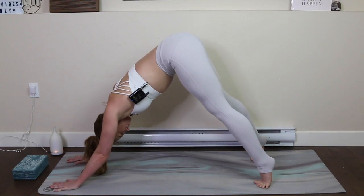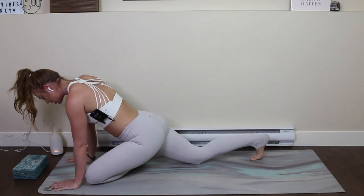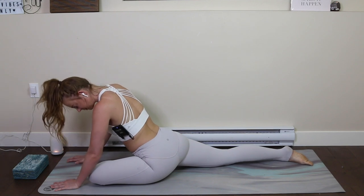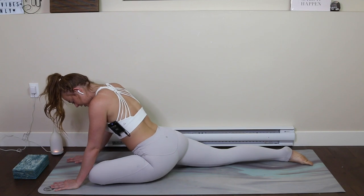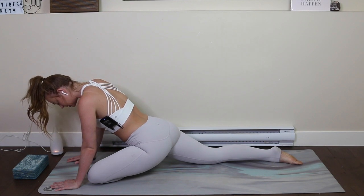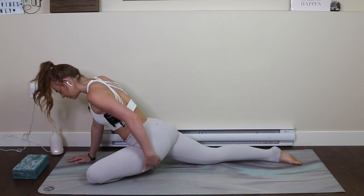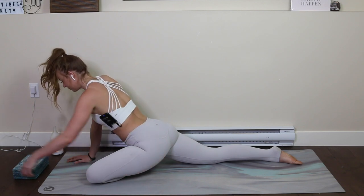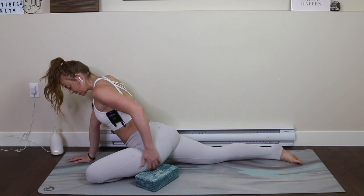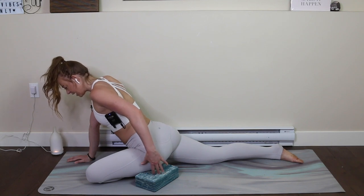When you're ready, come back up onto the balls of your feet, lift the left leg, breathe it out through your body, left knee to left wrist, and right leg comes long behind you, sinking that left hip into the mat. If you need a block — say you have mobility until here and it's a little uncomfortable, maybe pulling in the left glute area or left hamstring — that's where I would love to bring a block in. That closes the gap. Now I can release into that and I'm not actually stretching and pulling on that muscle in a dangerous way. I have support there for it. And if one block isn't enough, you can take a block and a pillow, whatever you need to support yourself.